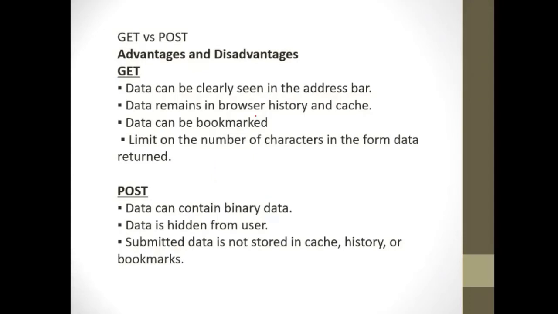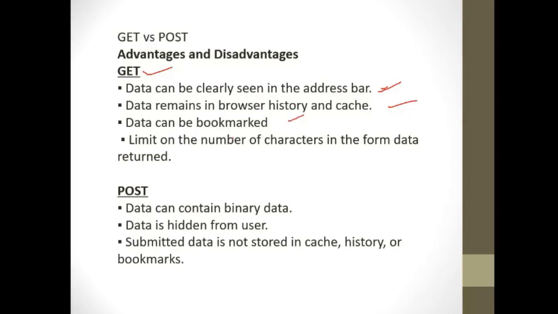Then, what is the advantage when I use get, and what is the disadvantage? When you use get, the data can be clearly seen in the address bar, and that is also a disadvantage. It is an advantage when you are developing the portal and cannot find out where your data is going to submit, so you use get to find out. But on the live production server, you should not use it. A second point, data remains in the browser history and cache, and data can be bookmarked.